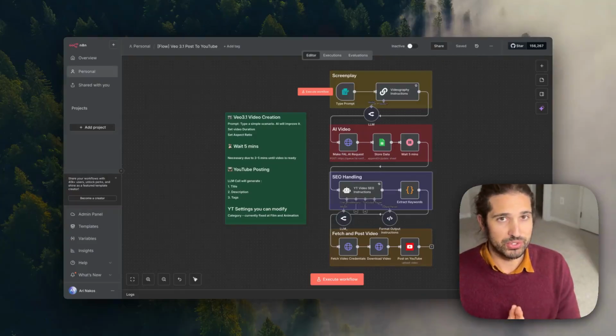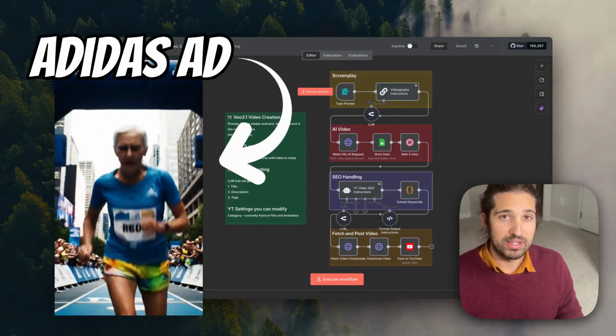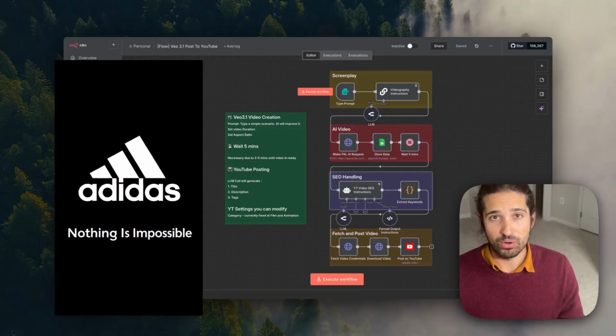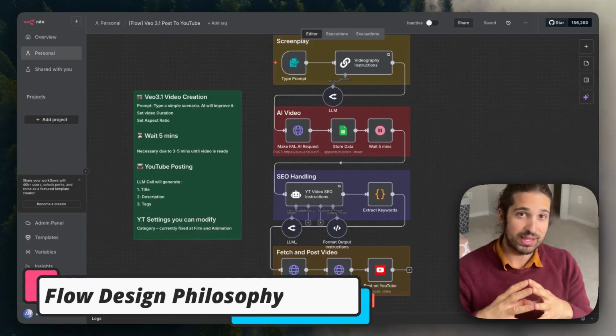In this video, I want to show you how you can go from idea to AI video, and also a framework that you can use to apply to all of your workflows going forward, such that you save hours of repetitive work. So let's go over the flow through a framework that I like thinking through things, which is called reverse engineering.